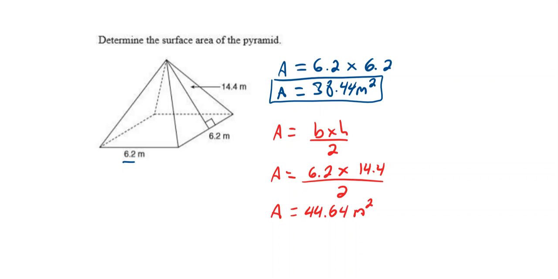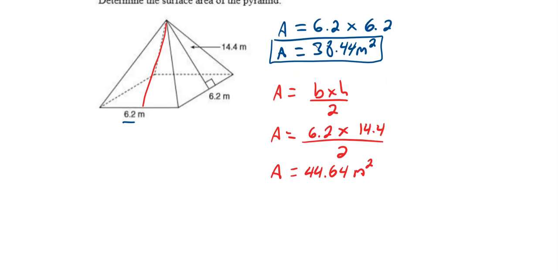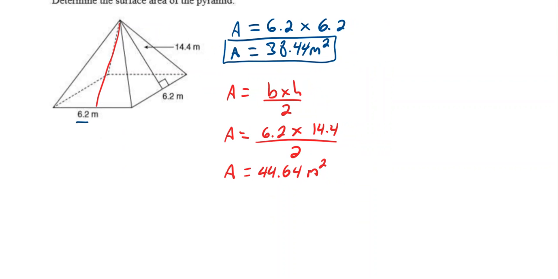That was one face, right? You've got 2 of them. And actually, this one works out nicely too. I know what you're thinking, the other side would be the same. But the fact that the base was a square means all 4 of those faces on this pyramid would be the same. So I can take this 44.64, the area of that triangle, times 4, since there are 4 of them.